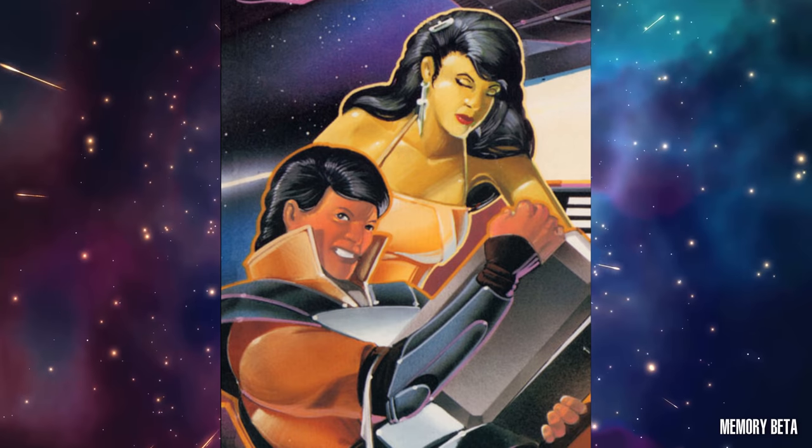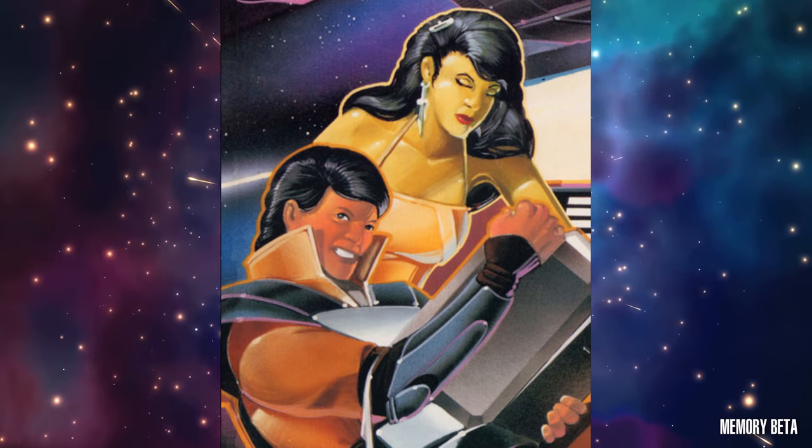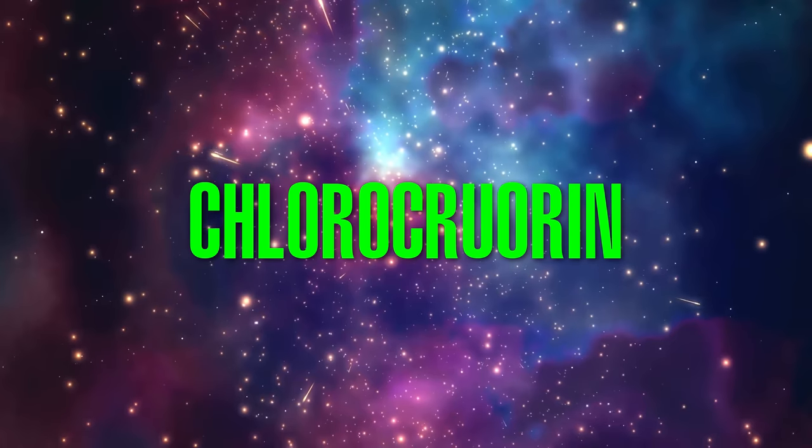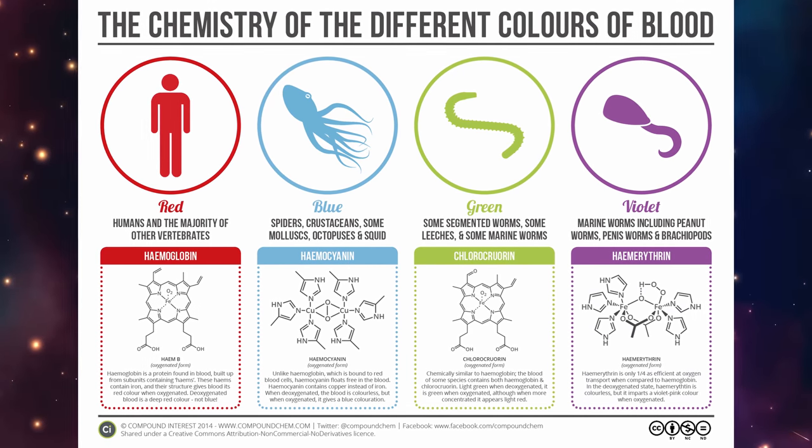It would still probably be blue around an F-type star, but maybe there are other gases in the atmosphere that affect the scattering of shorter wavelengths. Anyway, just like the other life on their planet, Orions may have skin pigments that are similar to chlorophyll. Additionally, non-canon sources describe historical populations of Orions with gray and red complexions, meaning that they may have had other pigments. This could jive with the concept of life on a planet orbiting an F-class star reflecting more than just one narrow color band in the visible spectrum. However, these alternate-colored Orions have not been featured in canon. Given that Orion blood is green, it may also use the protein chlorochlorin, or a copper-based variant of hemoglobin, or even some combination of the two. Chlorochlorin is found in some marine worms but is actually bright green, as opposed to the darker green found in Vulcans and presumably Orions.